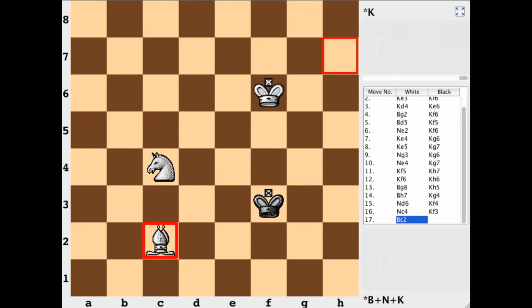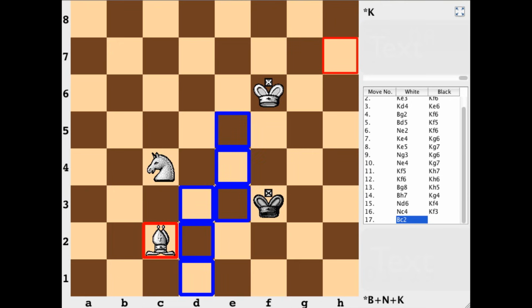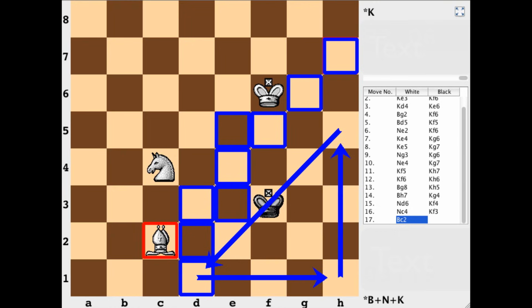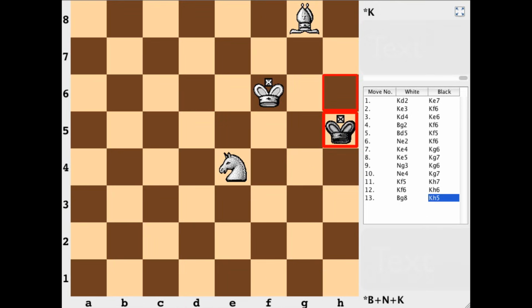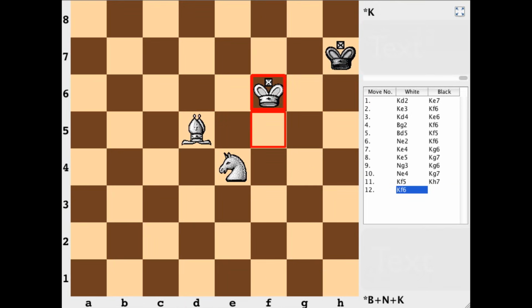Our bishop plays here, and very similar to the position we just saw, this bishop and knight control all of these squares and yet again form a great wall. From here, you would then push the king into this medium-sized triangle in this direction, and then finally the very small triangle right here. But he did not go in that direction, but I believe it's an important what-if scenario to cover. He did instead go to the corner.